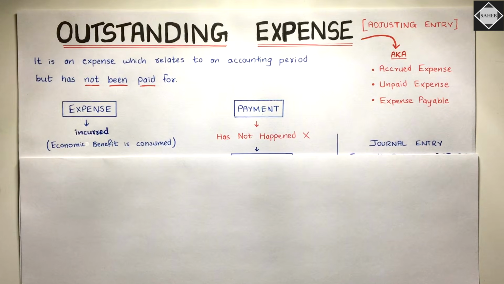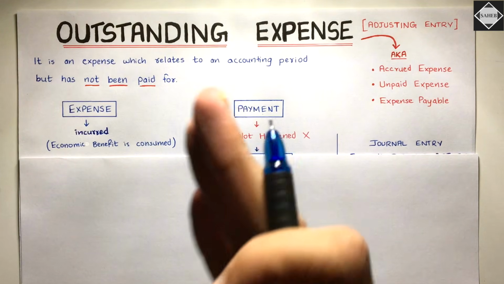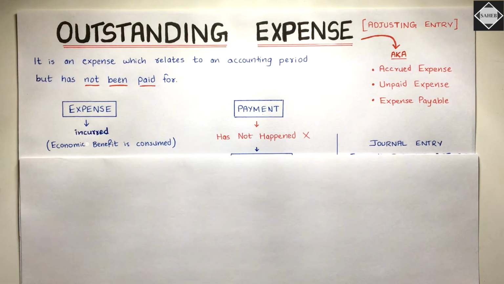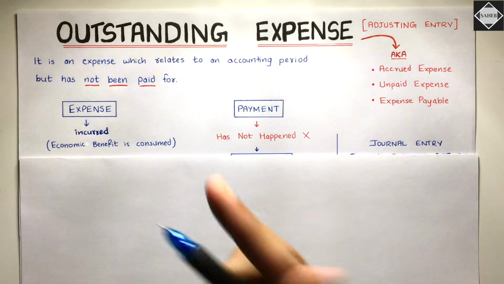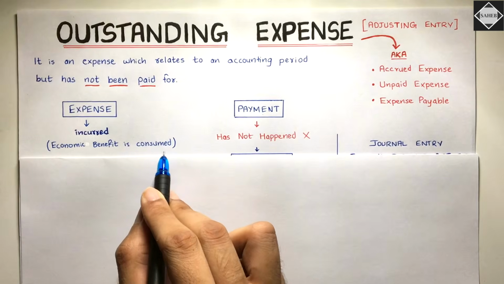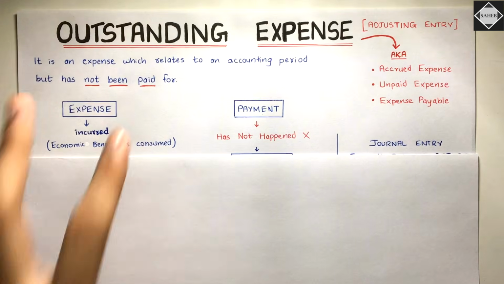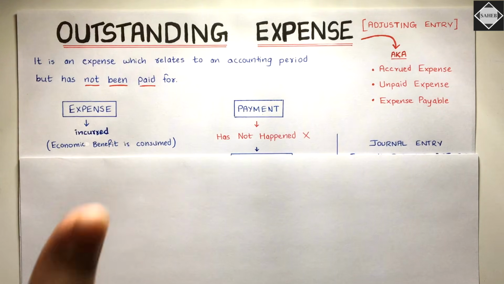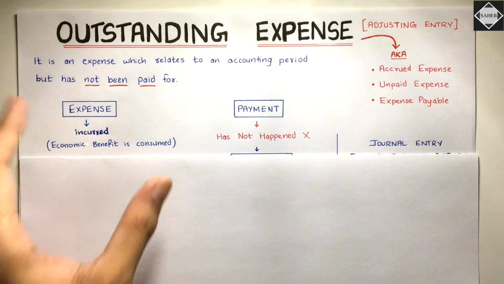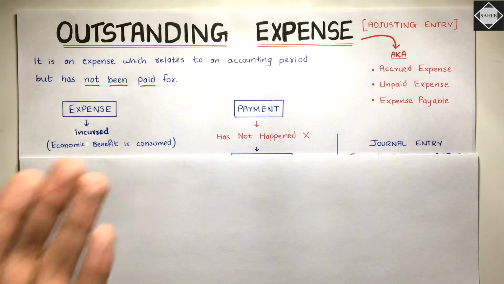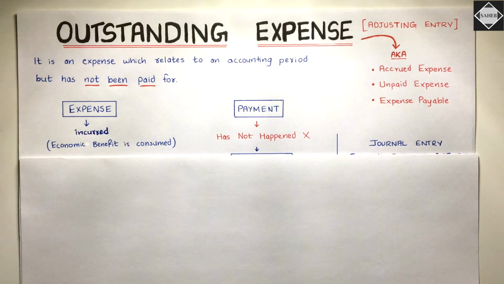So what will happen? Understand, in the month of March, salary expense has been incurred. What does that mean? Incurred. What is the meaning of that? The meaning is economic benefit is consumed. Employees have worked for our company. We have taken their service to generate revenue, isn't it? So benefit is consumed. So we have to debit what? Salary account. Expense has to be recognized. Expense has debit balance. To recognize it, to record it, to increase it, what you have to do? You have to debit. So salary account will be debited in this adjusting entry.